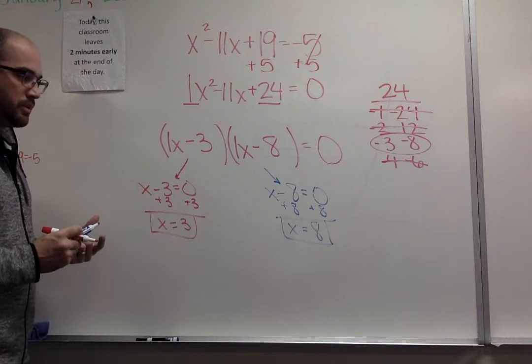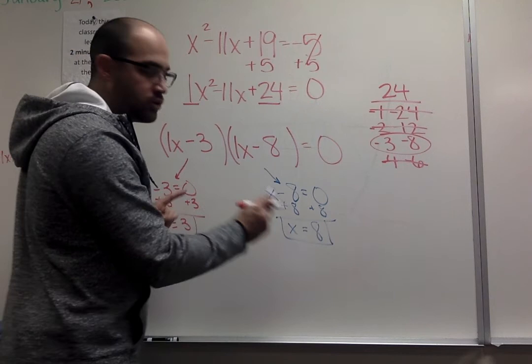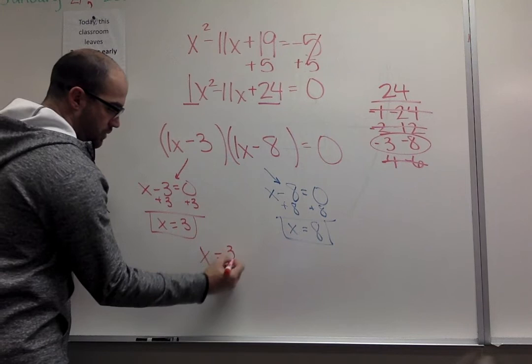So these would be my two solutions. Be cautious. I've seen students try to add 3 here, so they try to add all the way across everything else. Remember, these are two completely separate problems. So treat them as such. Your final answer, again, I would accept it written like this, or you could write it 3 comma 8 saying that this is the two answers for my problem.